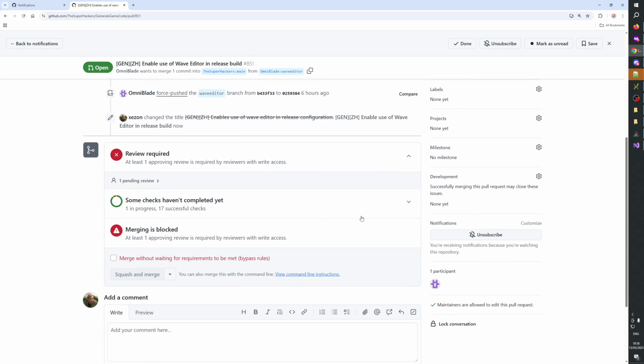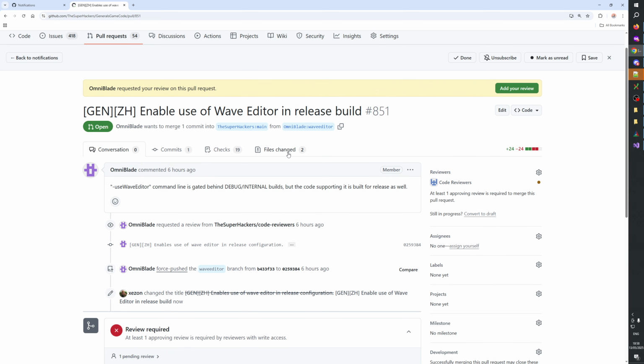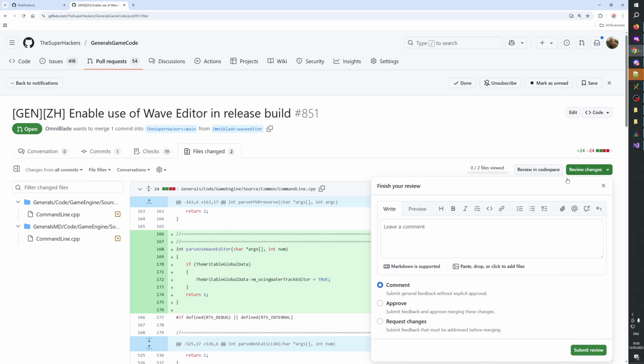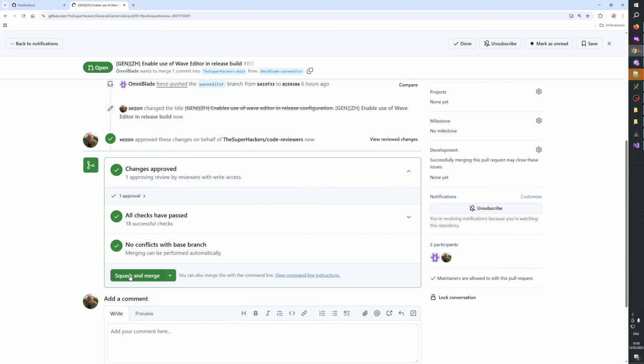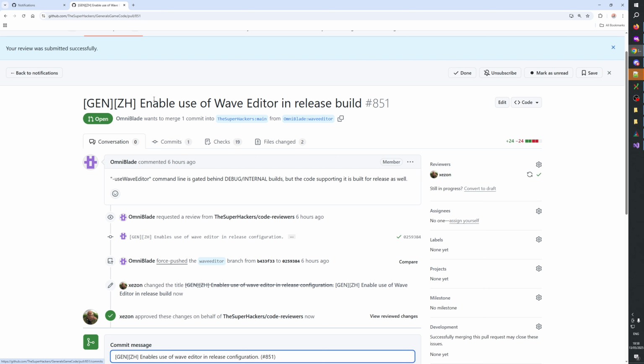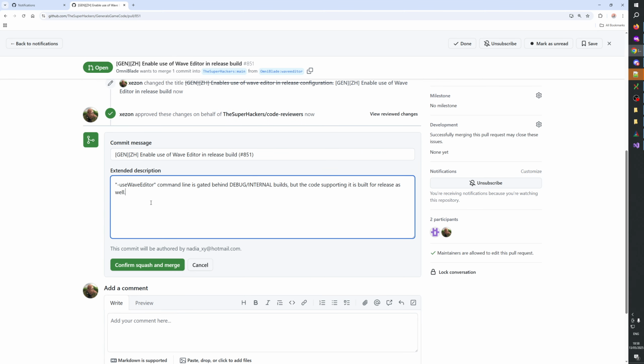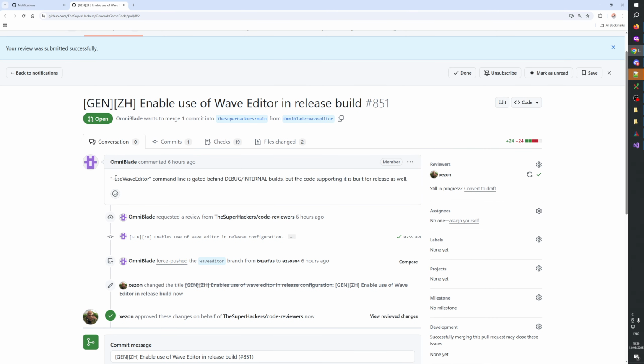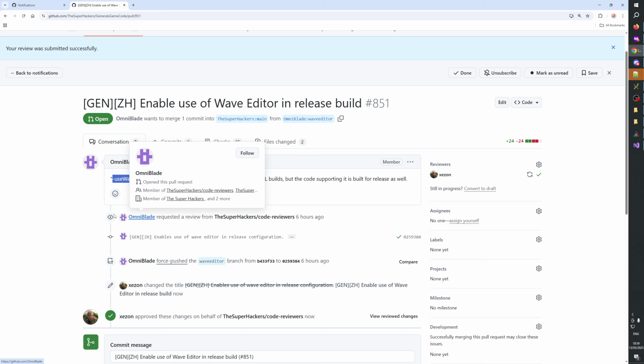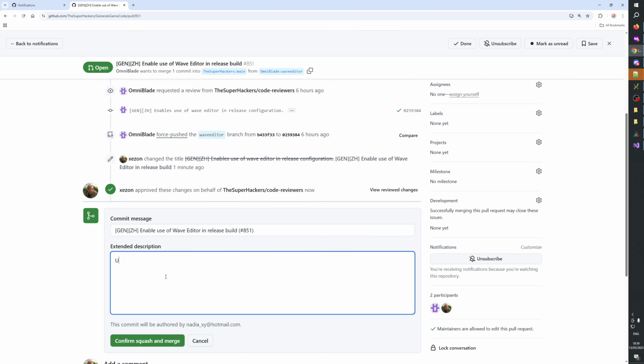Code supporting is built for release as well. Usable with use Wave Editor command line.